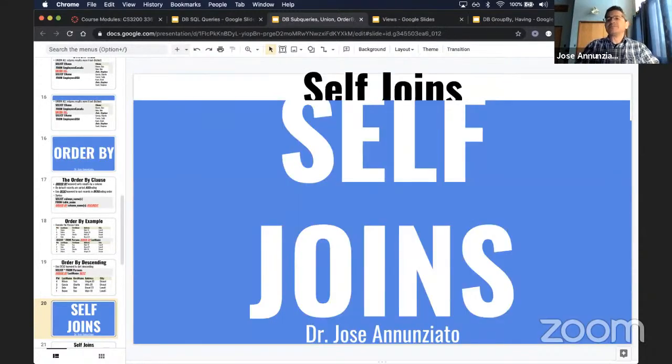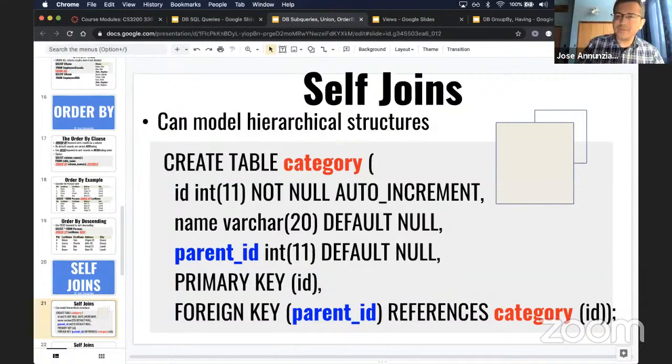Self joins. So self joins, if you remember, we had in our class diagrams at least one class that had a self join.